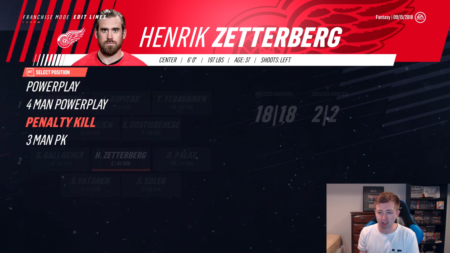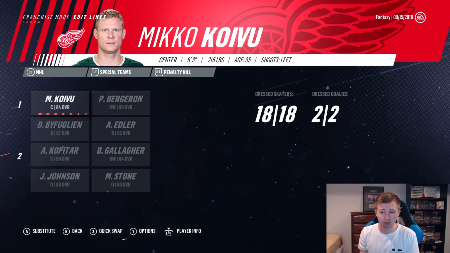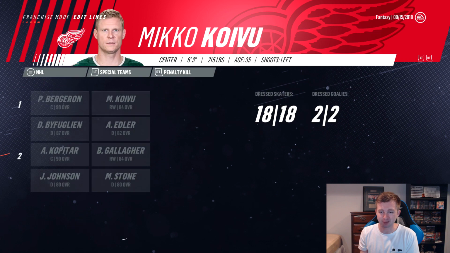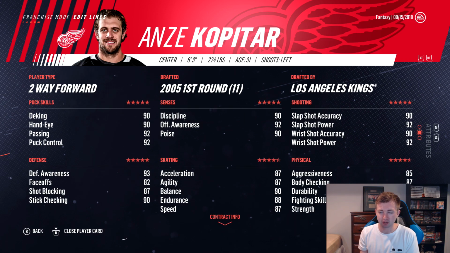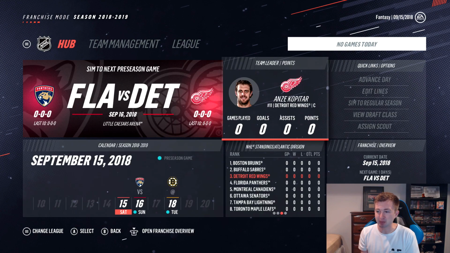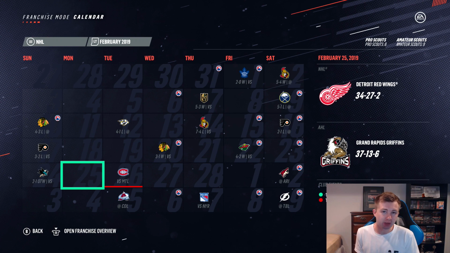I want to check the penalty kill, make sure. So they have Koivu on the one, Kopitar on the other. Bergeron's on the wing. That's really stupid. Bergeron's got 95 faceoffs. Koivu's 85. Kopitar there, 82. I'll start the sim here, see what happens. I'm excited here. Maybe we can get a Stanley Cup in our first ever franchise sim for NHL 19. All right, guys, so just sim to the trade deadline.